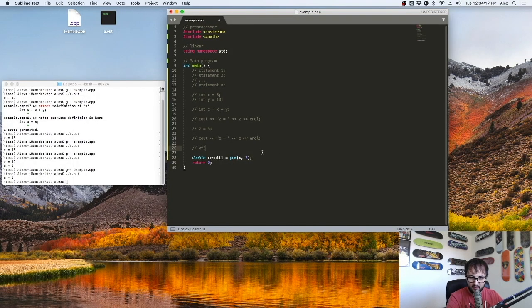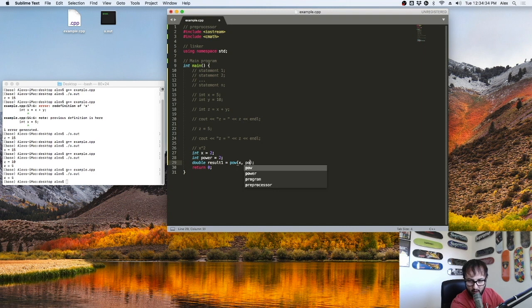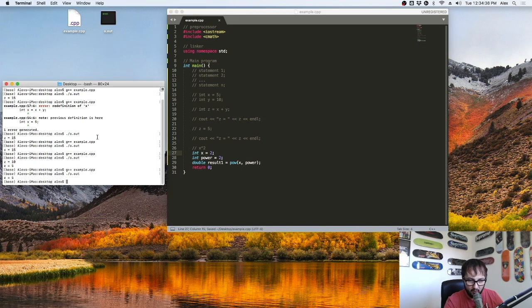So let's look at that right now. Say we want to raise int x to the power of 2. Let's change this out to pow. We can save our program.